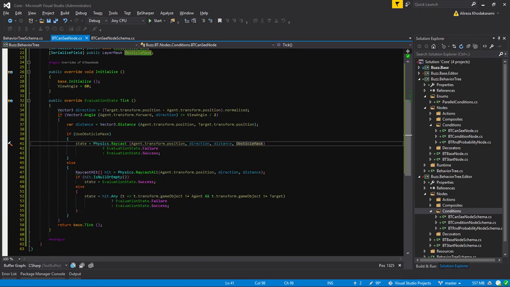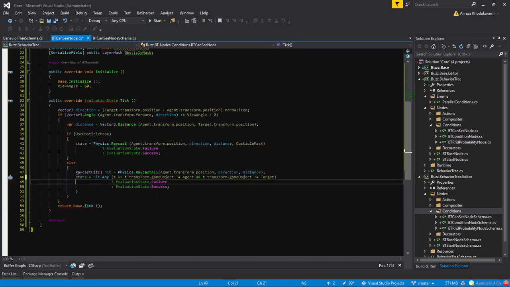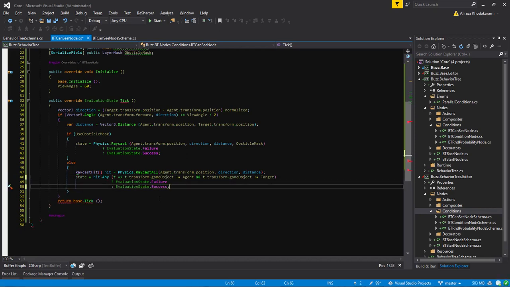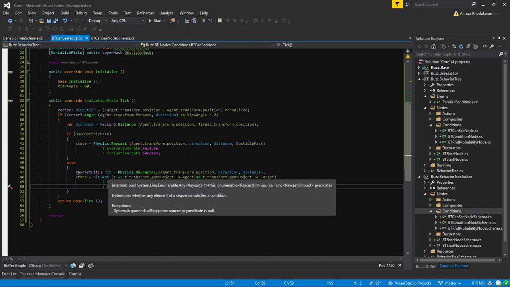Otherwise, basically now this is redundant because Any will work on the nulls, I think. What will it do actually?